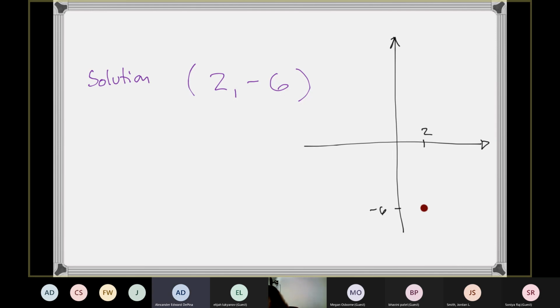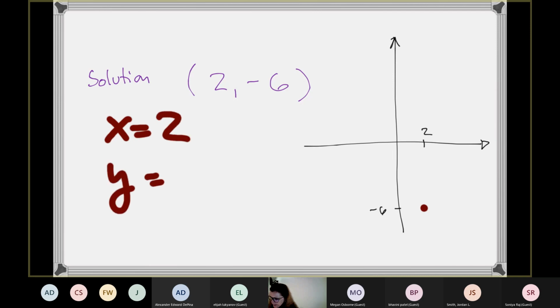That problem has been on a test before. I'm telling you, it's the easiest problem of them all. We just do x equals 2 and y equals -6. There are many other solutions, but if you don't want to sit there for half an hour and figure this out, the easiest of them all for this ordered pair is x equals 2 and y equals -6. That, believe it or not, is a system of equations.